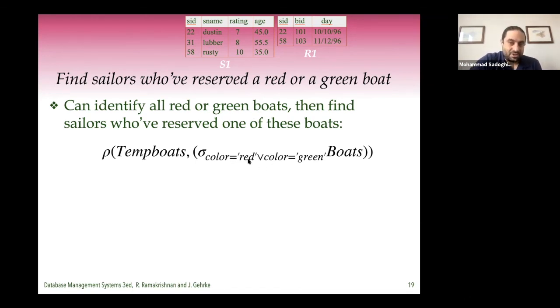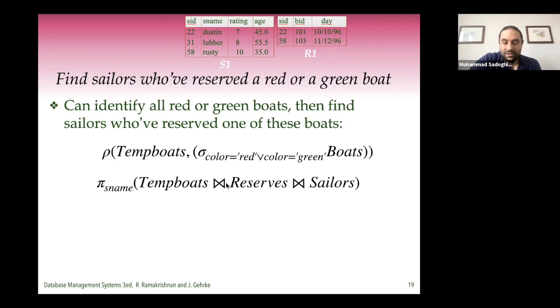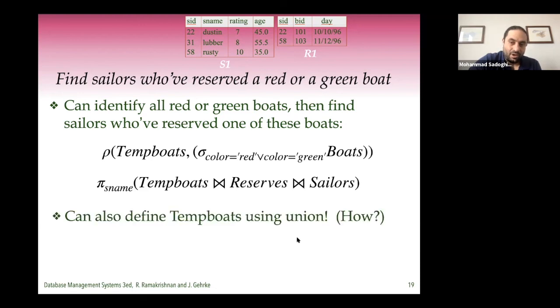Before we were just saying, just give us the red. No, it's okay. Let's just extract red or green. And then the rest is the same. Then we can just join everything and then extract out the name. Any optimization we talked about in the previous one equally applied here. And of course, we're pushing down this predicate. We're not going to first do all the joins and then later filter out if it's not red or green. We will do that early on.